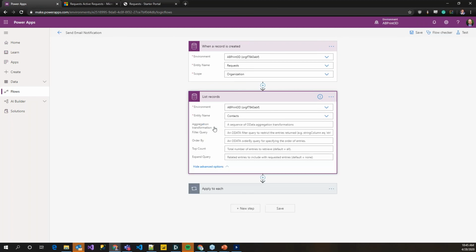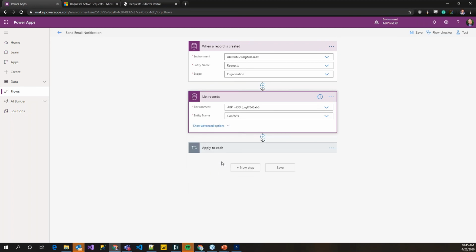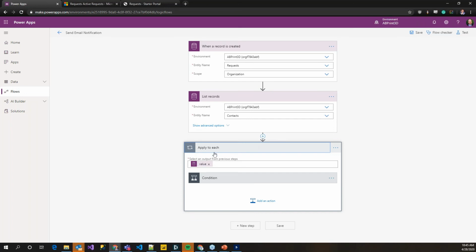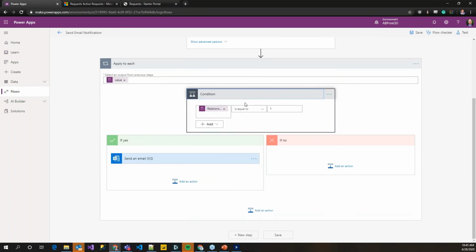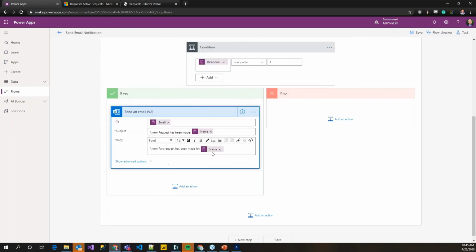We could also choose to add some filters if we want to, but in this particular case, we're going to grab all contacts. And then we added something called an apply to each, which is going to loop through all the contacts that it found in the previous area. And we're going to check to see if it's of a certain type. And if it's of a certain type, we're going to send an email to that person.